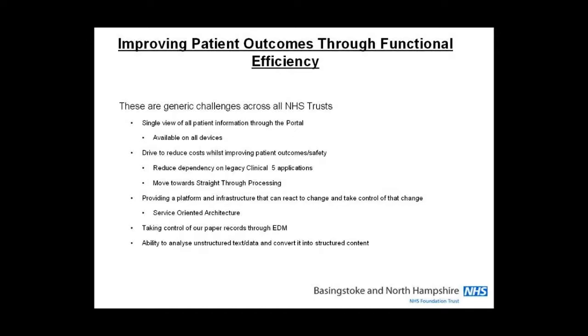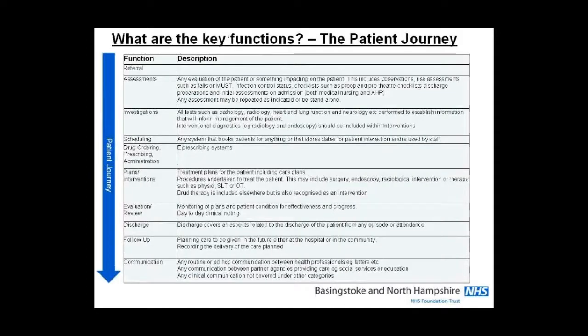At the moment, it's lost. It's good information, it's out there and it's controlled and we've got a process around it, but it is lost in terms of us being able to analyze that information. And I think, as you'll have heard before, using these new technologies, natural language processing, should help us to do that.